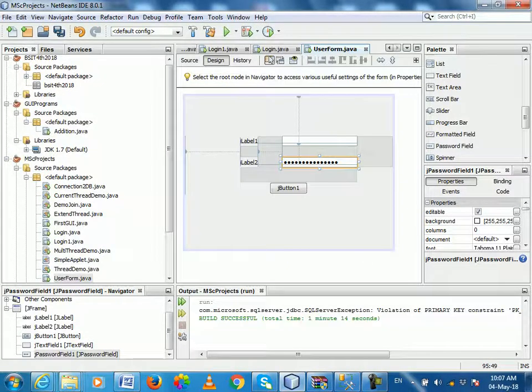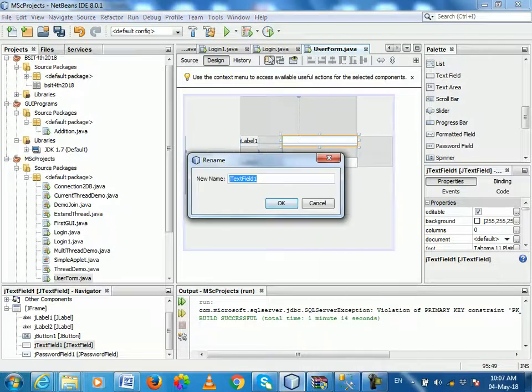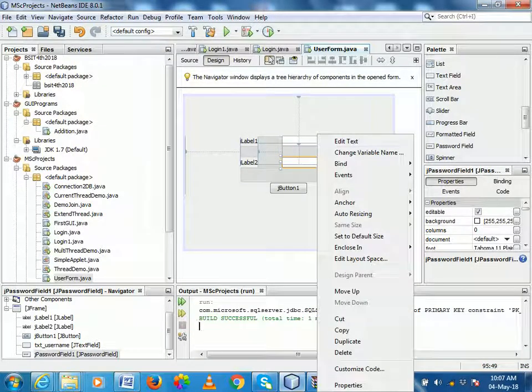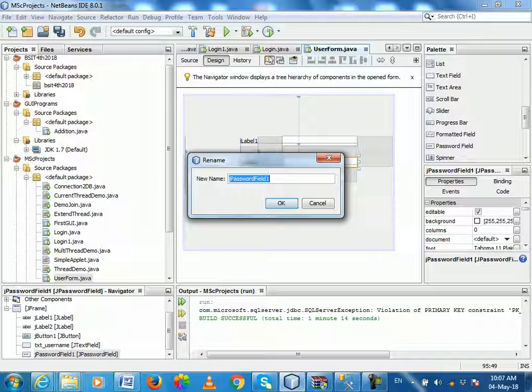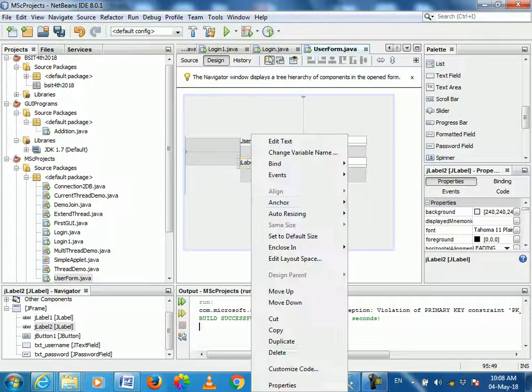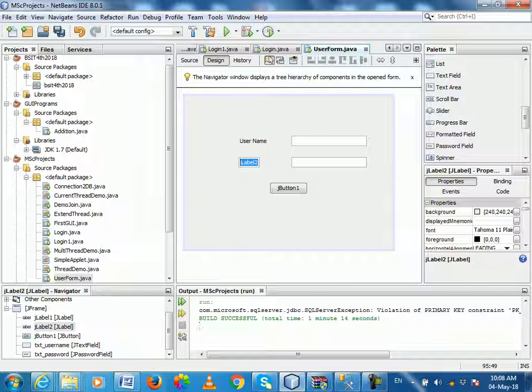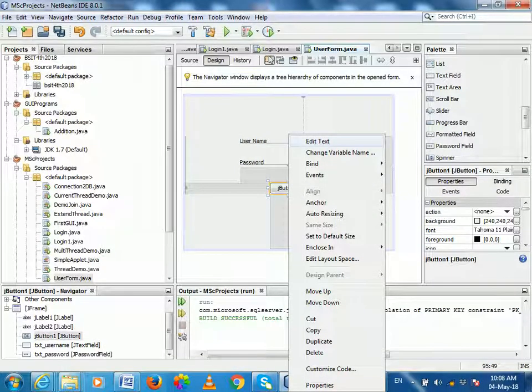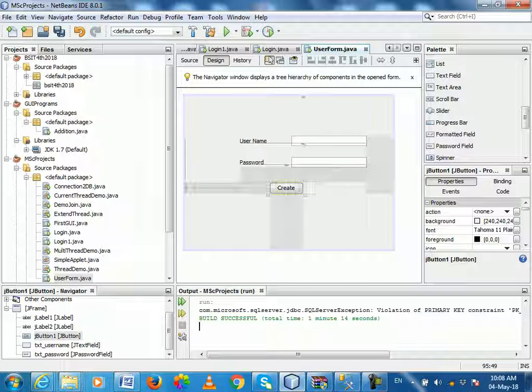Remove the text from the username text field and the password field, and give it a name, txt_username, because we will need the values of the username and password text fields later on to insert the data into our database, and txt_password here. Change this label to username, and this label to password, and this button we want to create a user, so create.